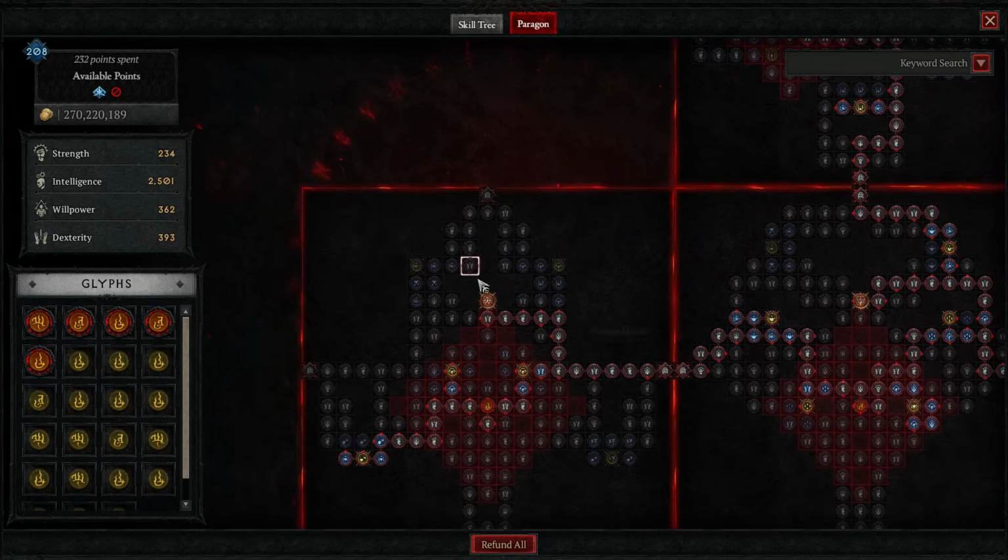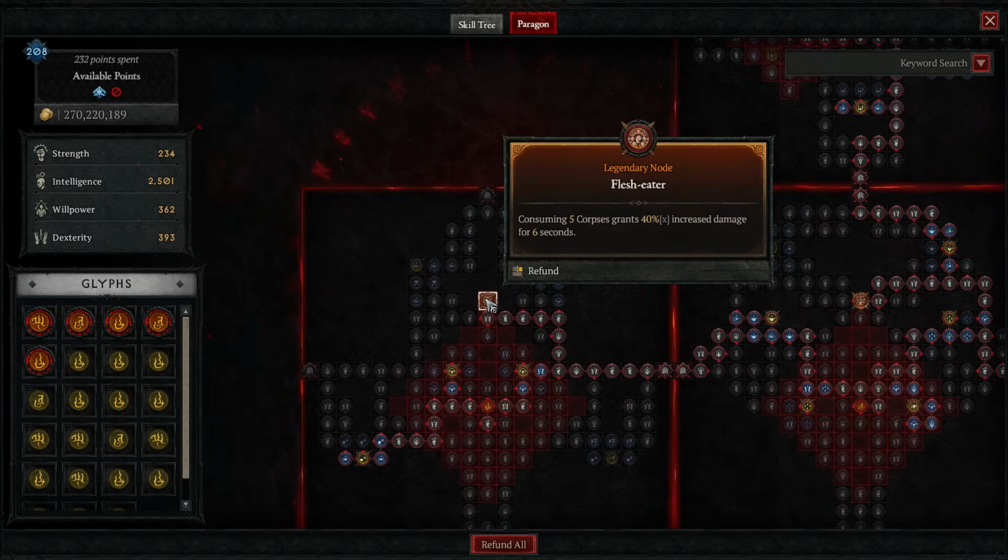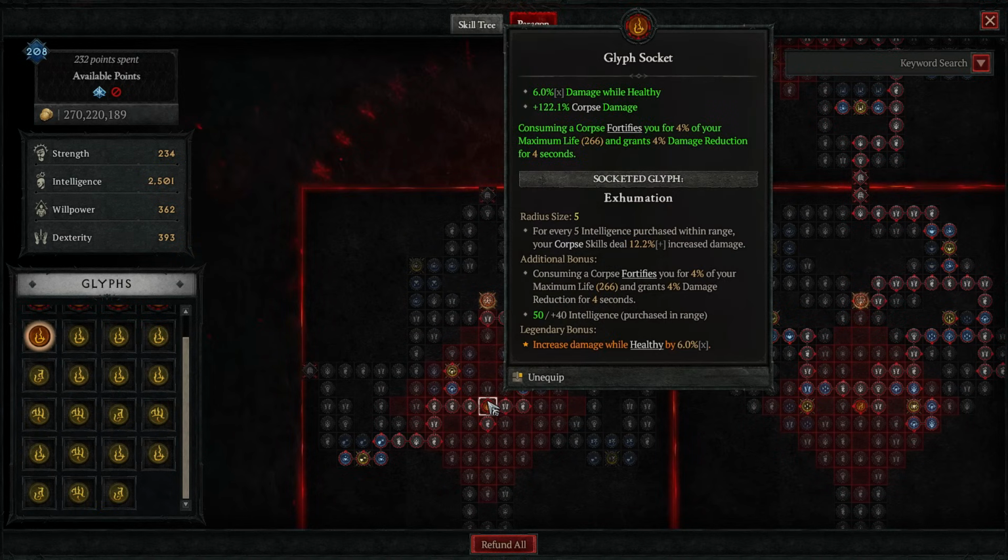And finally, the Flesh Eater board. While spending corpses via Corpse Explosion, we gain a 40% damage increase. We'll mainly spend corpses when pit pushing, as we're otherwise just zooming through everything. But it's nice to have as we're standing still. I'm also grabbing Exhumation here for the multiplicative damage while healthy bonus and damage reduction. The Fortify is already solved for, so you can ignore that part.